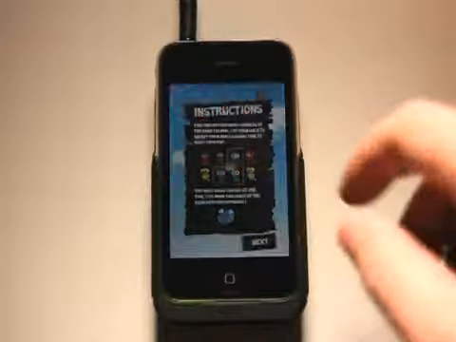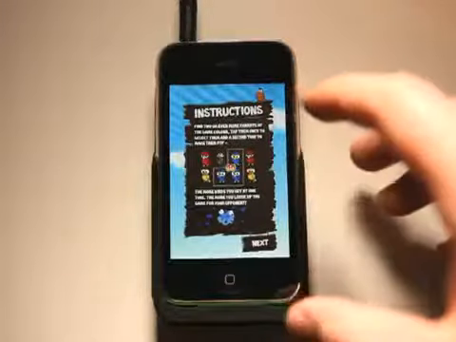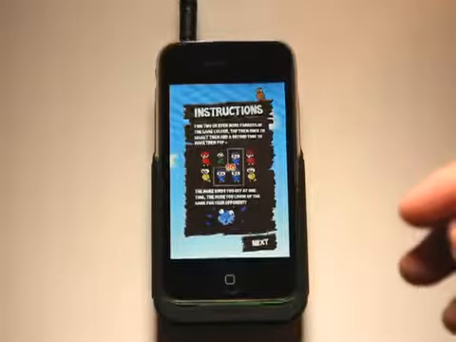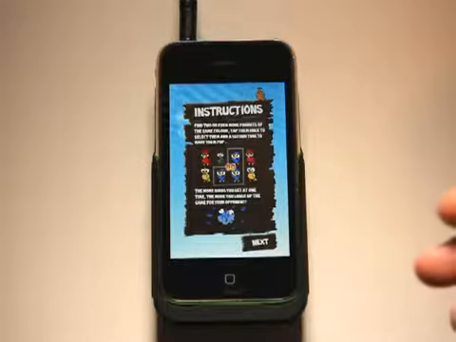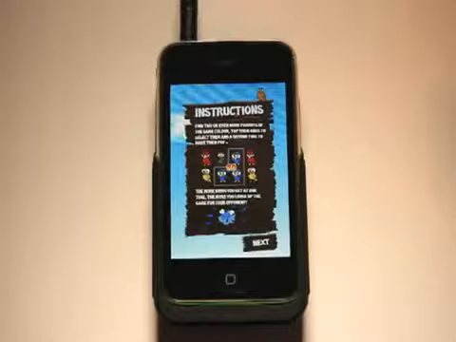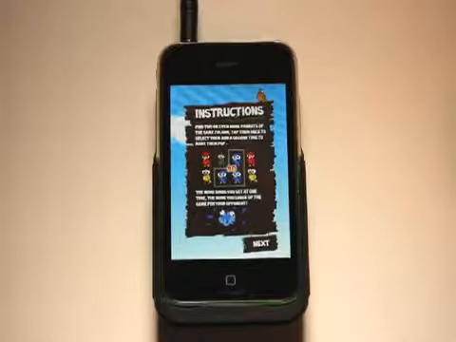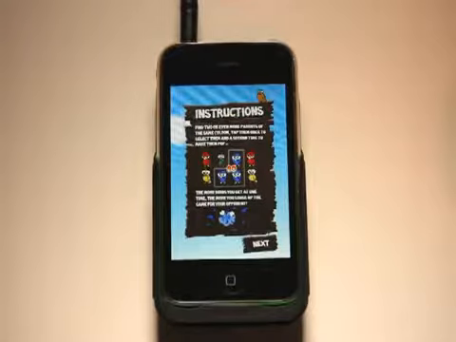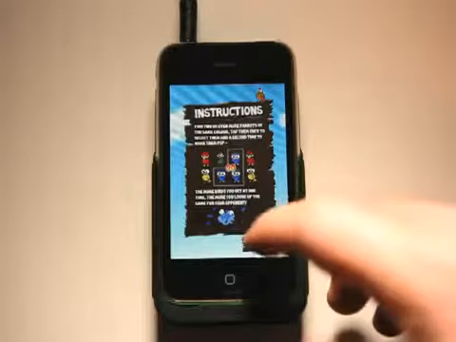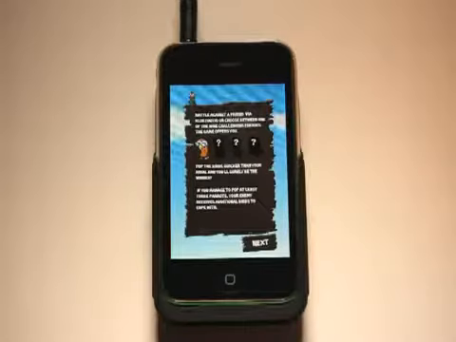So the instructions are very simple. You just tap on a set of birds and then tap on them again to pop them. So one tap selects them, the second tap pops them, hence the name of the app. And so you want to pop larger groups of birds to get more points and potentially win the levels. And of course, we're running against the time here, so time is of the essence.